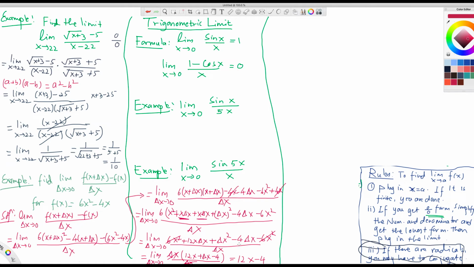Okay, guys? Okay, so the next thing we want to do is talk about the trigonometric limits, meaning that all the limit problems we did so far have just x. We didn't have sine x, cosine x like that. But if there is a limit that has sine x or cosine x or tangent x, cotangent x like that, how do we find out the limit of that type of function? That is the next problem I want to do.